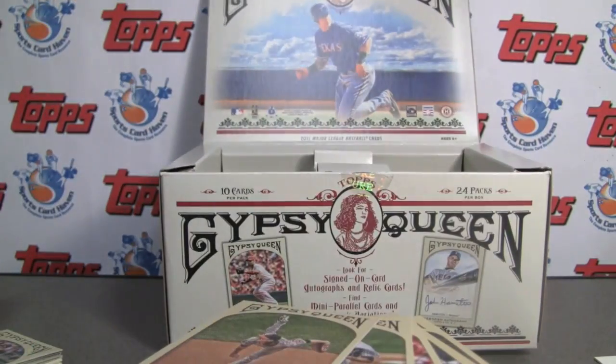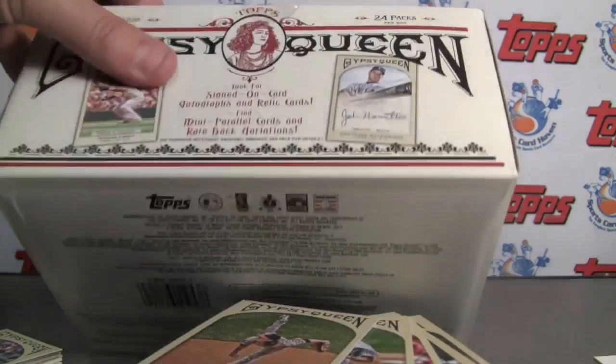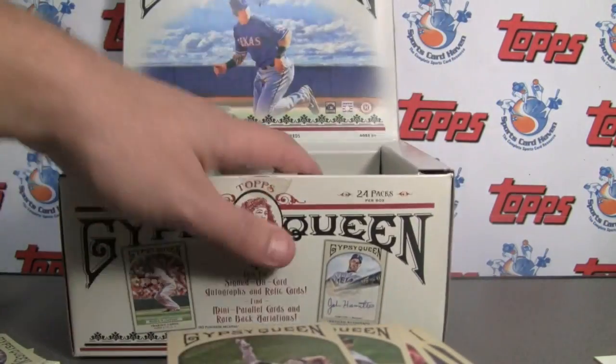So there's the UPC that would need to be sent into Topps.